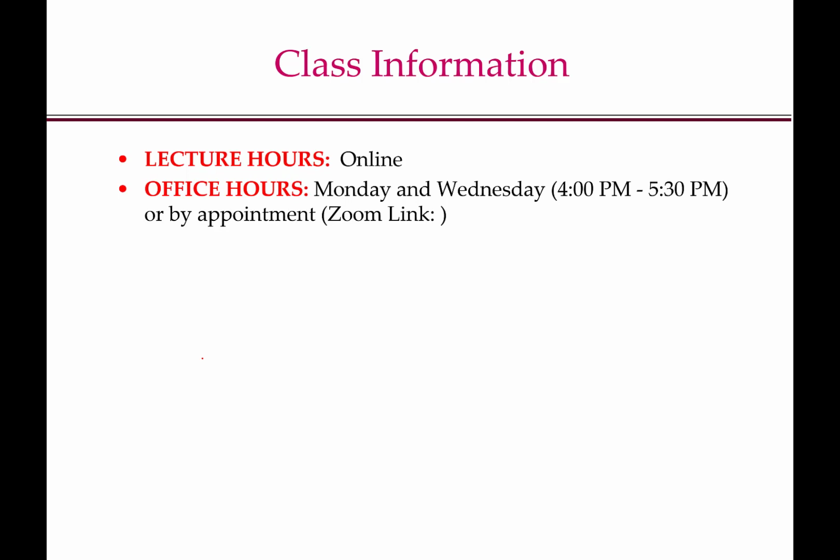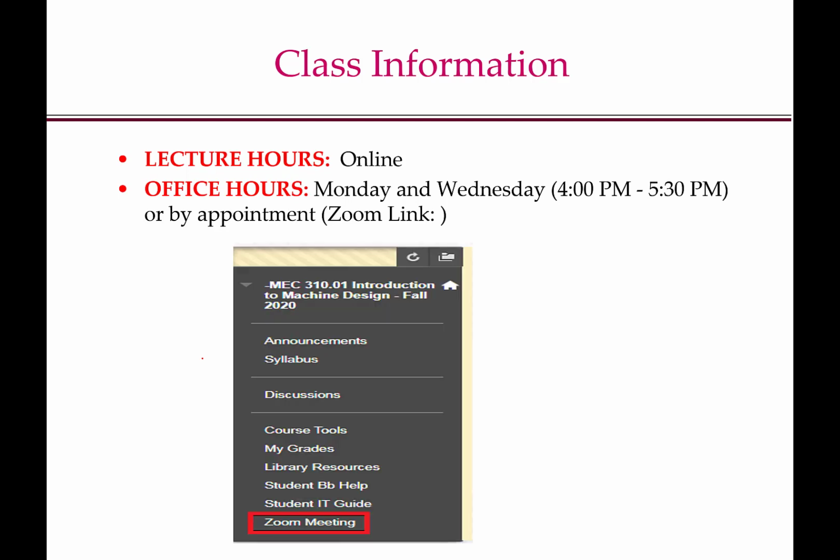The Zoom link for the office hours is posted on Blackboard, and if you go to Blackboard and under the MEC310 course, you look at the tab Zoom meeting on the left hand panel, then you will find a list of the meetings, and from there you can just log in. You will need your Stony Brook ID as an authentication mechanism to actually log into Zoom. Now, there is an issue when we do these Zoom meetings, whether you want to do a private one-on-one meeting or you are okay with other students also being present during the meeting.